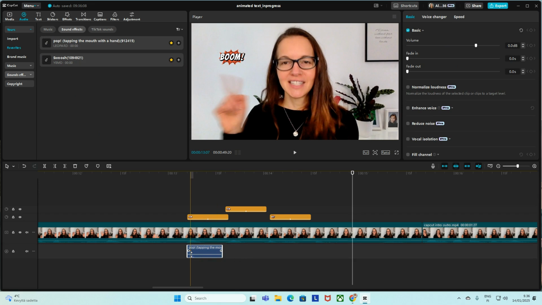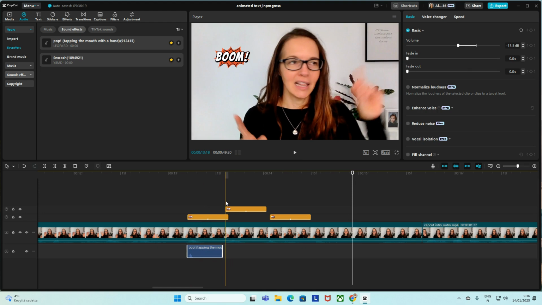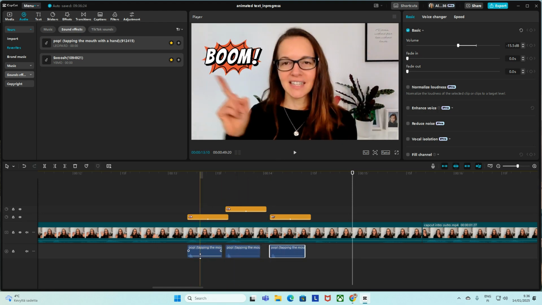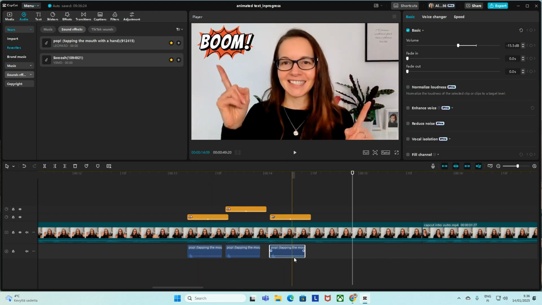It's quite loud, so I'm going to reduce the sound a little bit, make it a little less loud. Then I'm going to simply Control C this when it's highlighted, go to the edge of this and hit Control V, go to the edge of this, hit Control V, because now I've lowered the sound and I want the sound to be the same in all. If I drag this down into the scene, it's going to go back up to that louder sound, and I want them all to have the same sound.